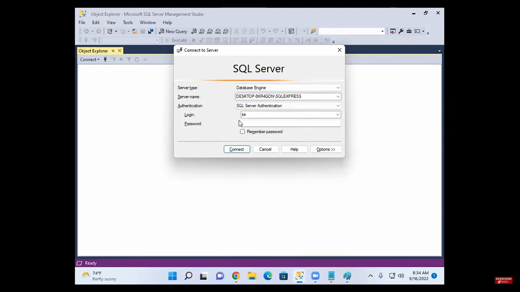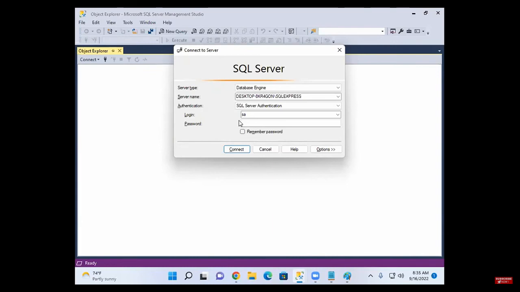That means which is more secure? SQL Server authentication is more secure than Windows authentication. In Windows, it will not ask for user and password, so everyone can connect. Yes or no? If you log into Windows, then you can connect to SQL Server. That means there is no security on the SQL Server side. Everyone who logs into Windows can connect to SQL Server.